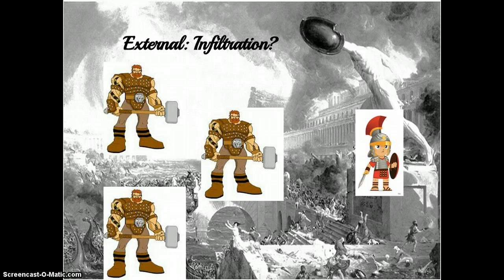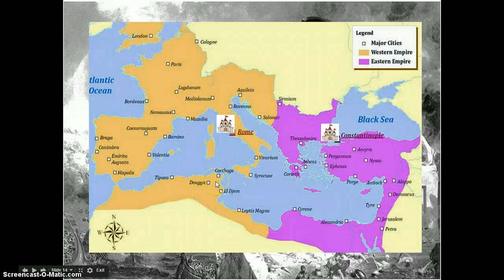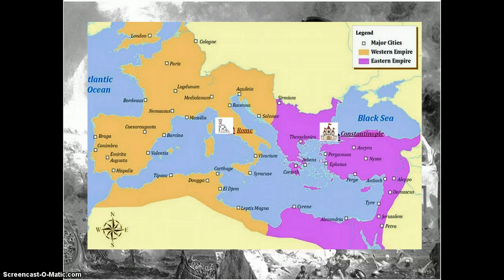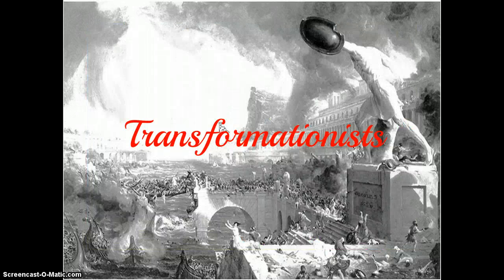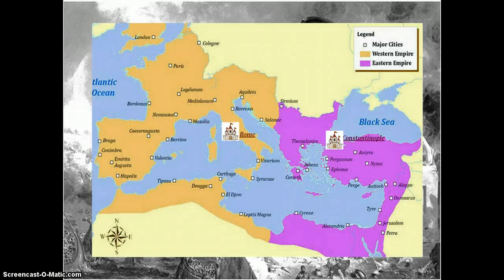Next we'll see how Rome declined and fell. There are two main ways of looking at what is commonly referred to as the fall of the Roman Empire. Though some historians view from 200 to 600 CE the period of decline and fall in Rome, there are other people, called transformationists, who believe that this period was not the decline and fall of the Roman Empire as much as the transformation from the Roman Empire to a group of smaller kingdoms.